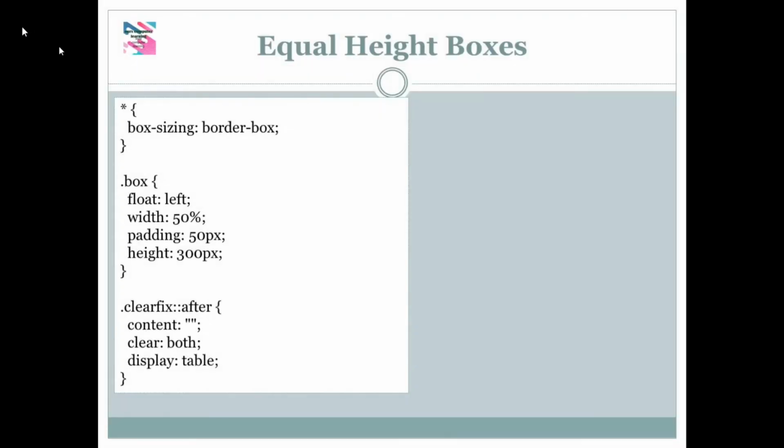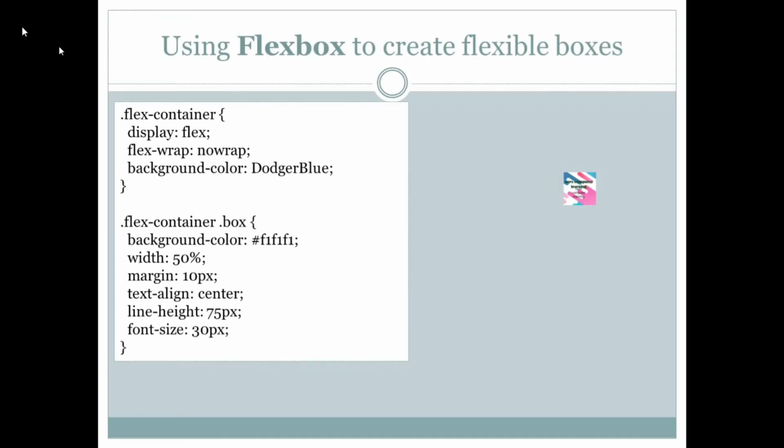So this is the equal height. In the previous example, you saw how to float boxes side by side and images side by side with an equal width. However, it is not easy to create floating boxes with equal height, and a quick fix is to set a fixed height like in the example. So this is the example for it, and you can try it by yourself. Better to wait for my notepad explanation.